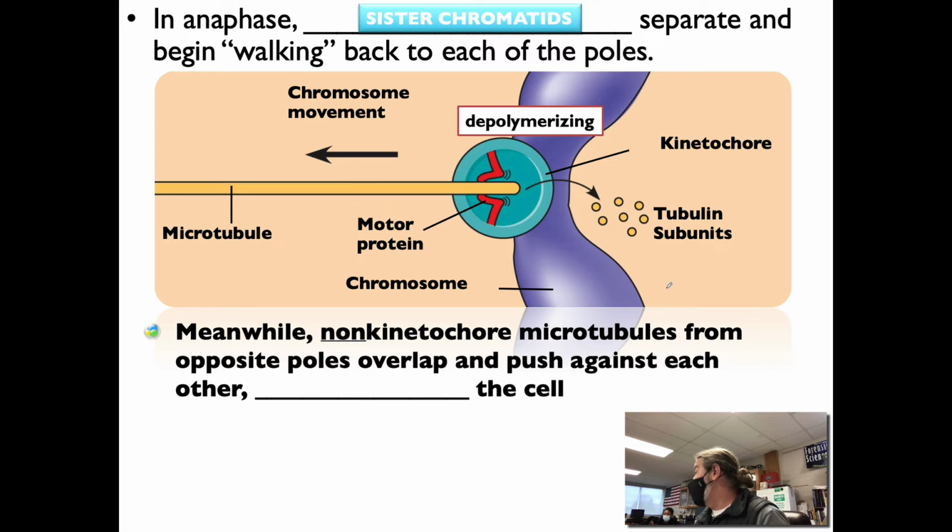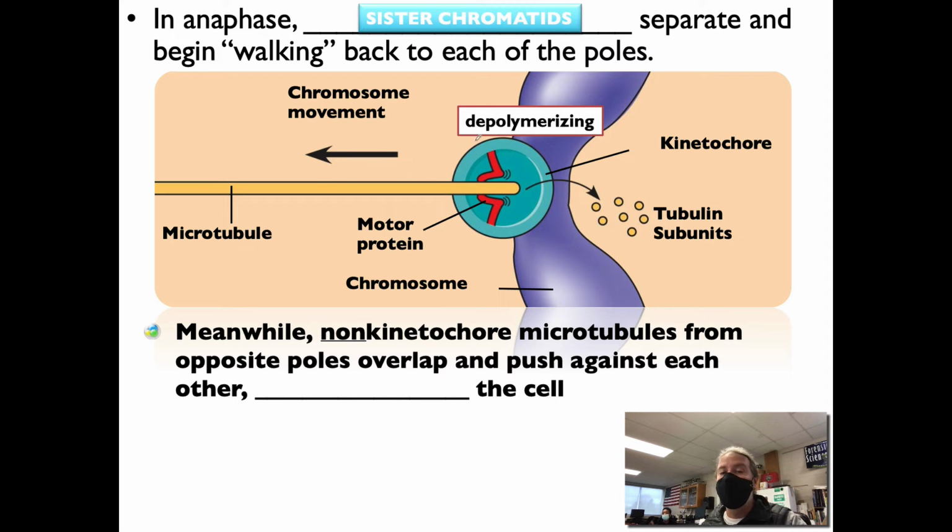A long time ago, we used to think that they were being pulled to the poles during anaphase because both of the halves of the sister chromatid would almost look like they were on a string being pulled up, because the legs would kind of point downward, almost like they were being pulled up. But we found out in later years that that wasn't happening at all. Instead, it was something much more interesting.